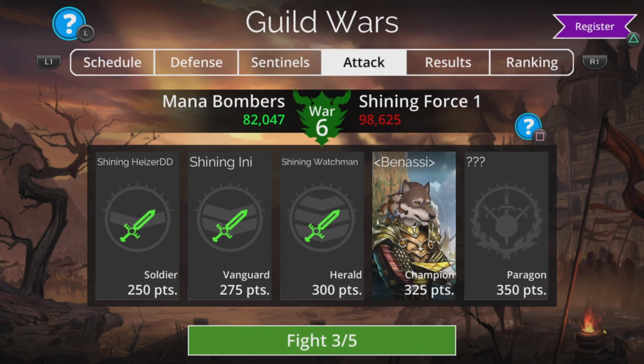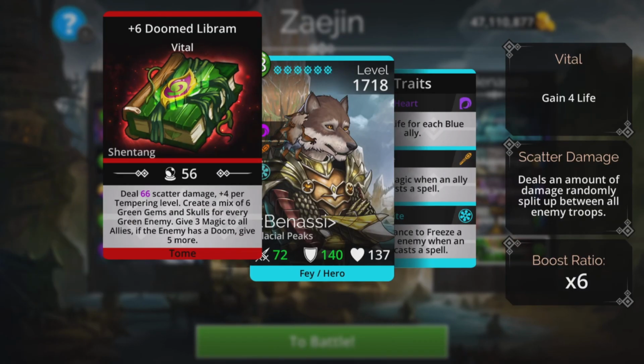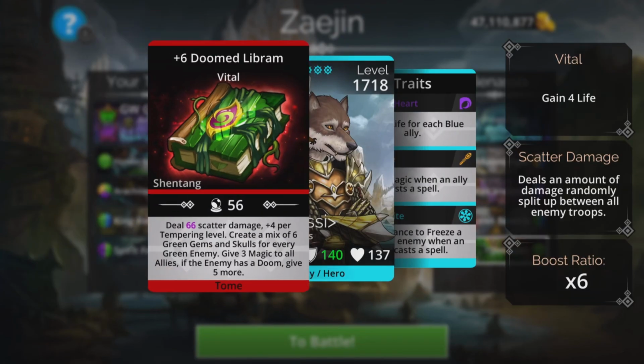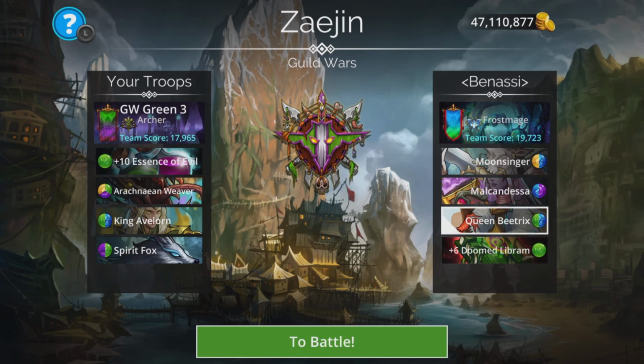Right, fight 4 is against Banassi, Moonsinger, Malcandessa, Queen Beatrix, Doomed Libram. Doomed Libram deals scatter damage, then creates a mix of 6 green and skulls for every green enemy. So that'd be the maximum amount. That's pretty dangerous. And so the key to that is, again, to try and entangle the first enemy to reduce that damage they do from that, making that virtually useless.